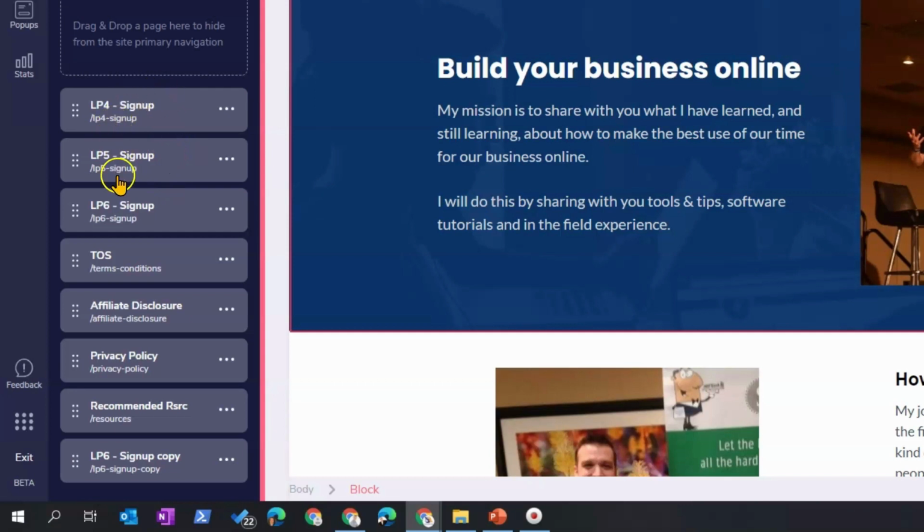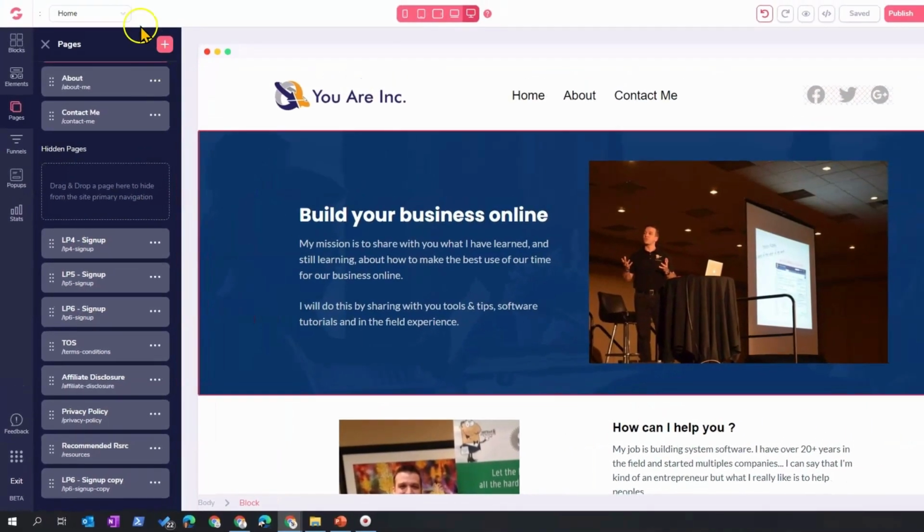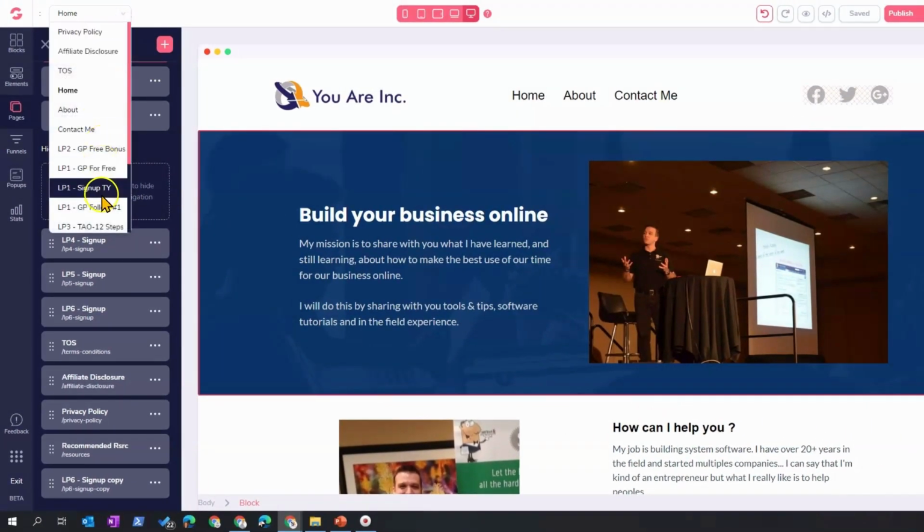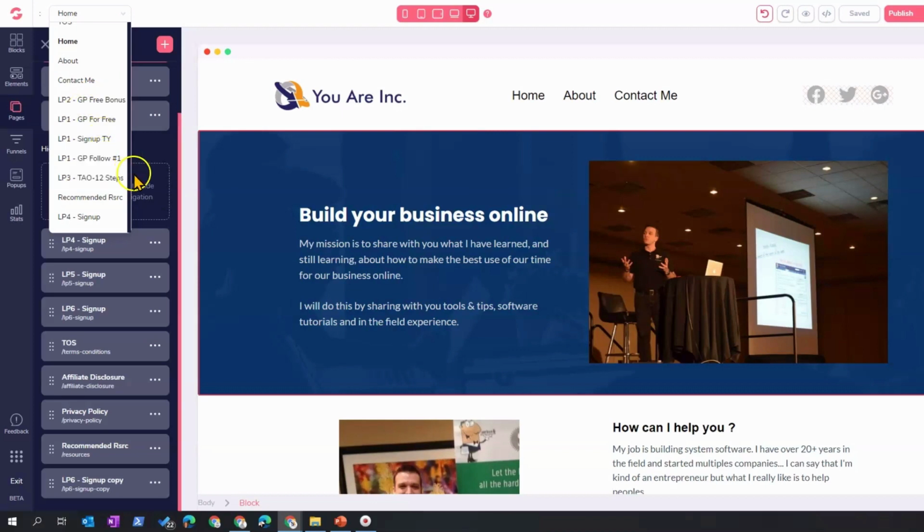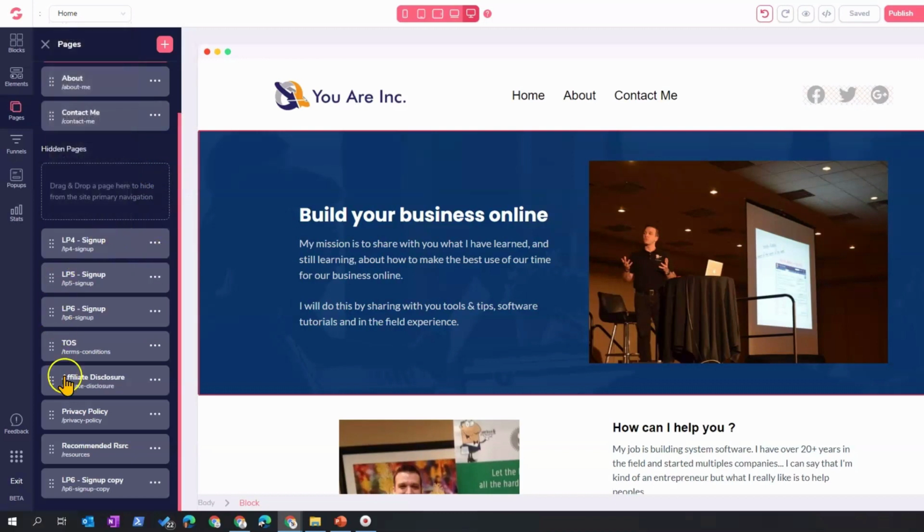And I use a compact name, LP, since I want to be able to see the name here more easily. So as you can see here, I have LP Groove page follow up 1, LP sign up thank you page, LP Groove page for free. So these are actually 3 pages of a single funnel. And when I started, I was with this kind of structure and organization. So you see I have a lot of pages. What ended up happening is that I had a really crowded place here.